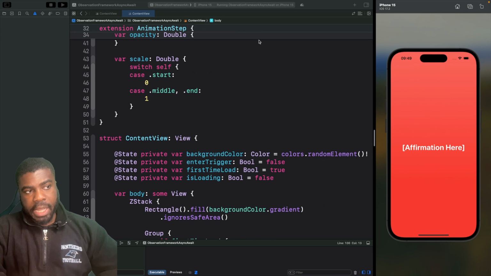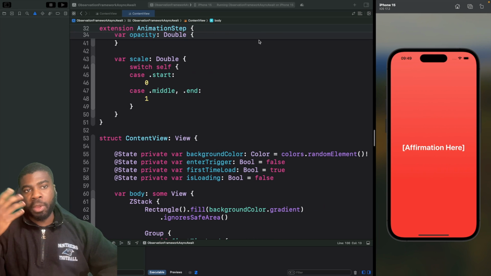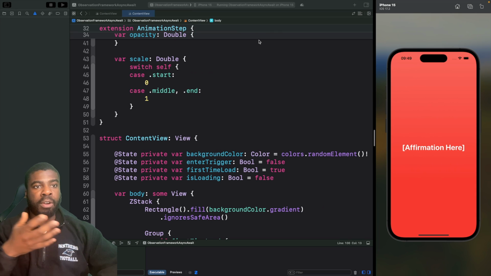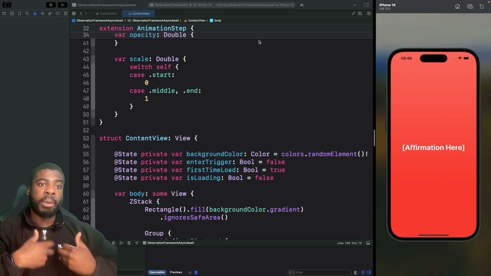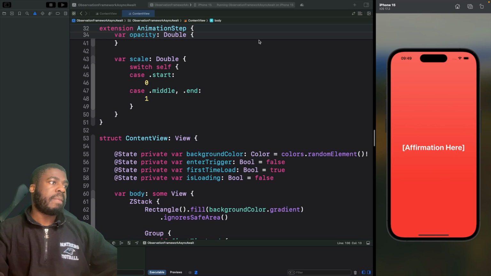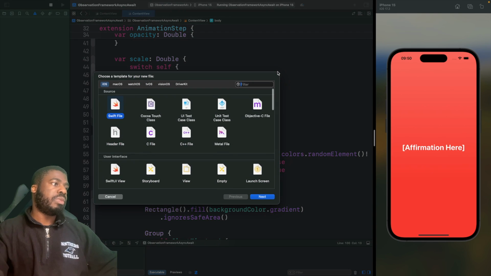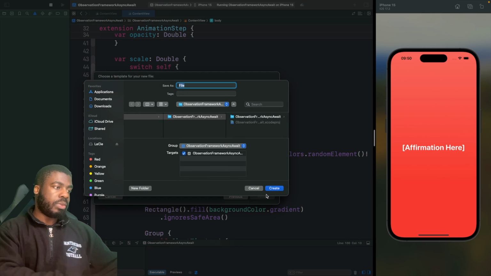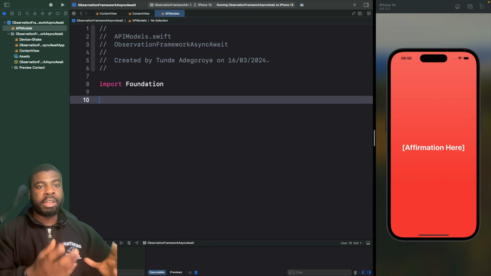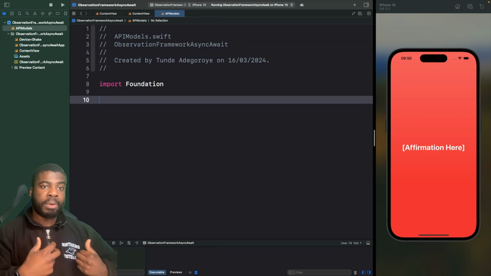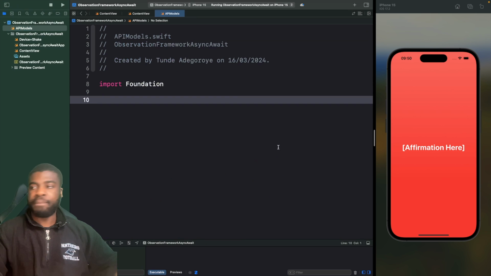So going back into our project, the first thing we actually want to do here is, when you're working with APIs, you need to actually define some kind of model. So I'm going to create a new file for holding our API models, which is going to be our response from our, you know, JSON request. So let's create a new file. I'm going to just call it API models. And within this file, we're just going to basically create these structs that we're going to use to decode our JSON data. So I'll add it in and we'll break it down.